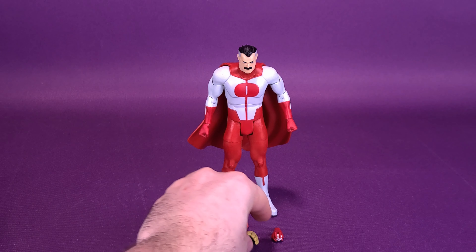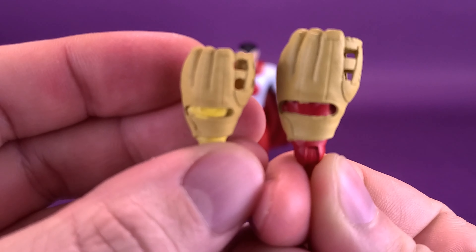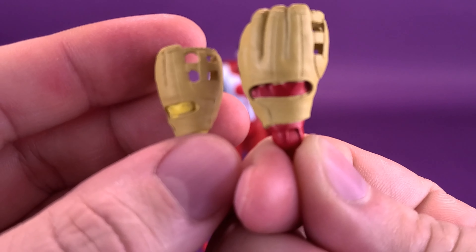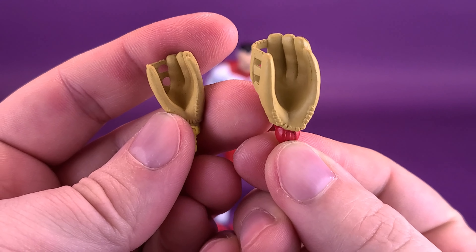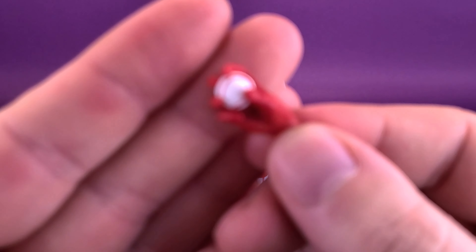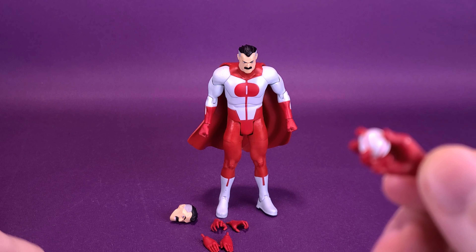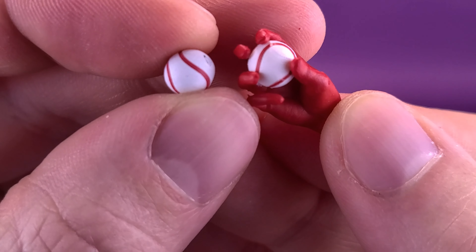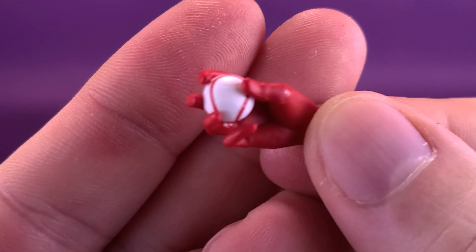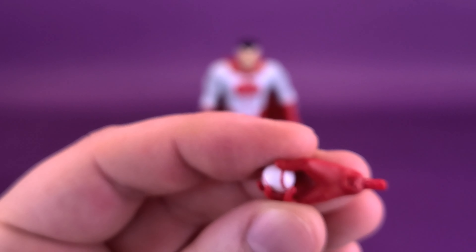He comes with the catcher's mitt — the same type that came included with Invincible, just a little bit smaller, but they work the same way. Instead of having the glove as a separate item that goes over top of the hand, they actually sculpt the hand as part of the glove, which is so much easier than trying to fit a glove over top of the existing hand. The figure also comes with a baseball, but in the case of Omni-Man they've sculpted the ball as part of his hand, so you can't remove it. Invincible's ball came as a separate piece. I feel like Omni-Man makes better improvements than what we got with the original Invincible.